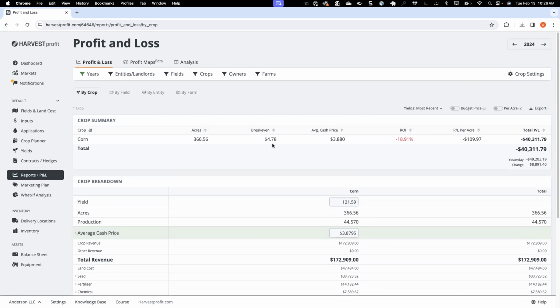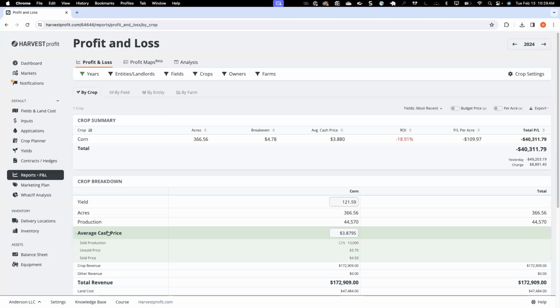Again, I just want to go over we do our break even calculation, our average cash price. Common question is, where does this come from? Well, for marketed crops on the Chicago Board of Trade, we'll pull in the futures price for that crop. And then in addition, any grain that I have sold, I'll take at that average sold price. And then the unsold price will come at the current market price.